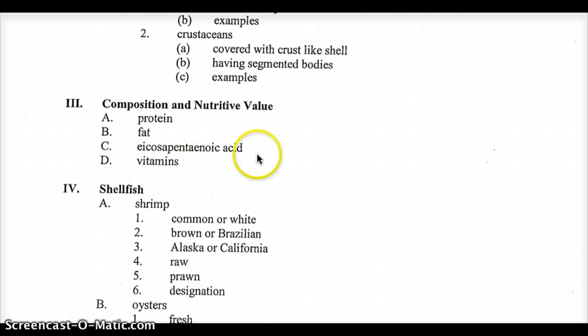I don't even remember going over this acid, but just Google it. I don't even know how to pronounce that, so... Actually, no, I think we did go over this, but it's very small, and more likely it's not going to be on the test. I don't remember us having it on the test. I'll try saying it. Eicosapentaenoic. Wow, big word. Okay.